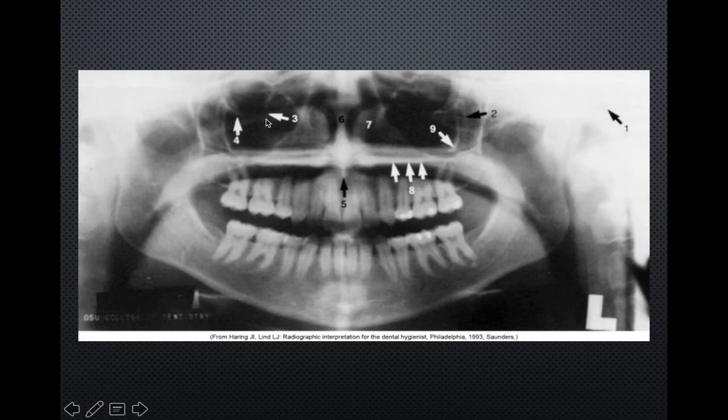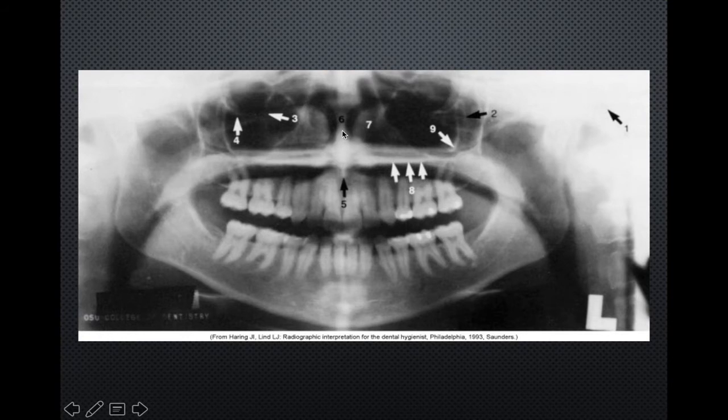Number 3 is pointing to our infraorbital foramen. Now again, it's not the easiest thing to see, but you can see here slight radiolucency located just below number 4, which is going to be our orbit. Number 5 is a great image of our anterior nasal spine. You can see, especially if you look at your skull models from orofacial structures, just how pointy this area is. So you can see this pointy projection here is our anterior nasal spine.